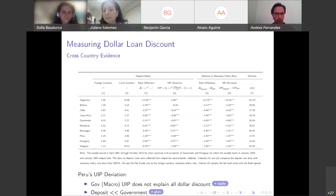The other part that I'm also going to show you, as I already said a little bit, is that as firms become more prone to default, they start this kind of gambling for survival type of behavior where they start borrowing in dollars. So those are two things that we do observe. But on average, because this is a lot of firms, you cannot generalize, but what I can say is that there's going to be some of that behavior as well. I'm not saying that all firms borrowing in dollars are risky. This is not at all. I think if anything, there's going to be a share of them that are very safe, and there's going to be a share of them that are risky.